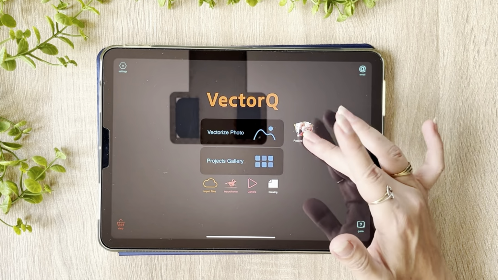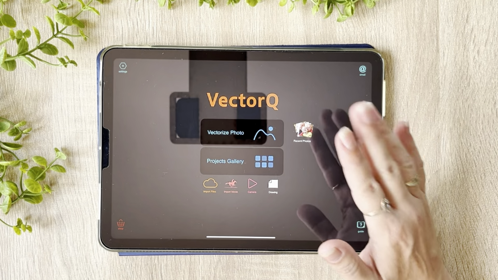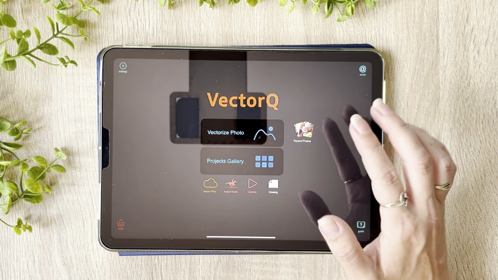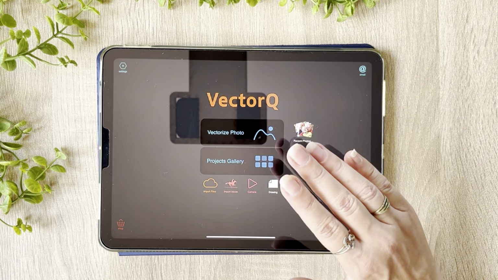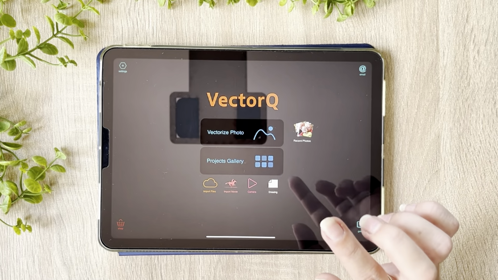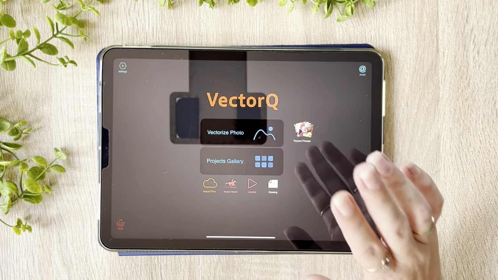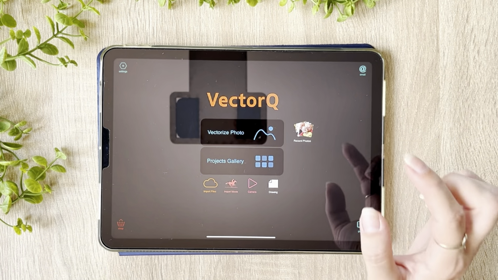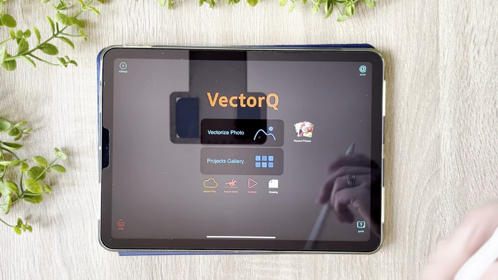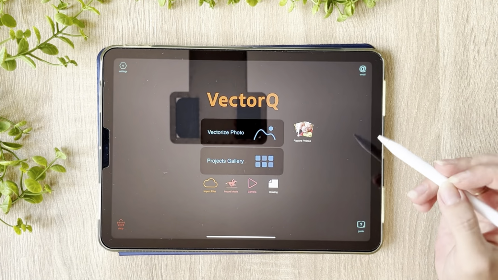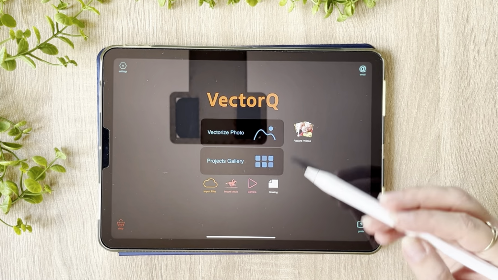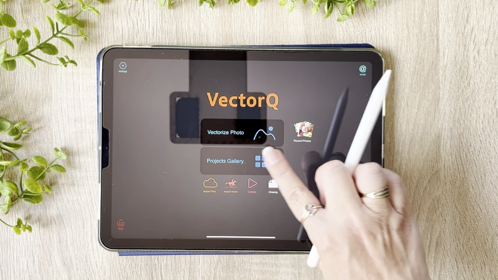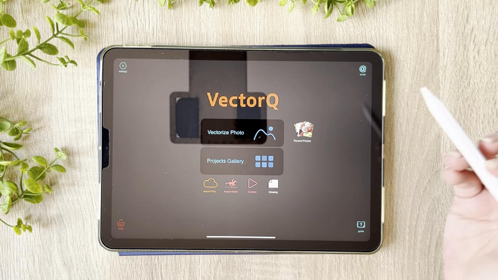So I already played a little around, so I have some recent photos. You'll probably not have any. You can use this on iPad. I usually use my phone, but it will be easier for me to show you how it works on the iPad. So I'll also be using a pencil just so you don't lose whatever I'm going to show you, because my fingers are a little thicker.